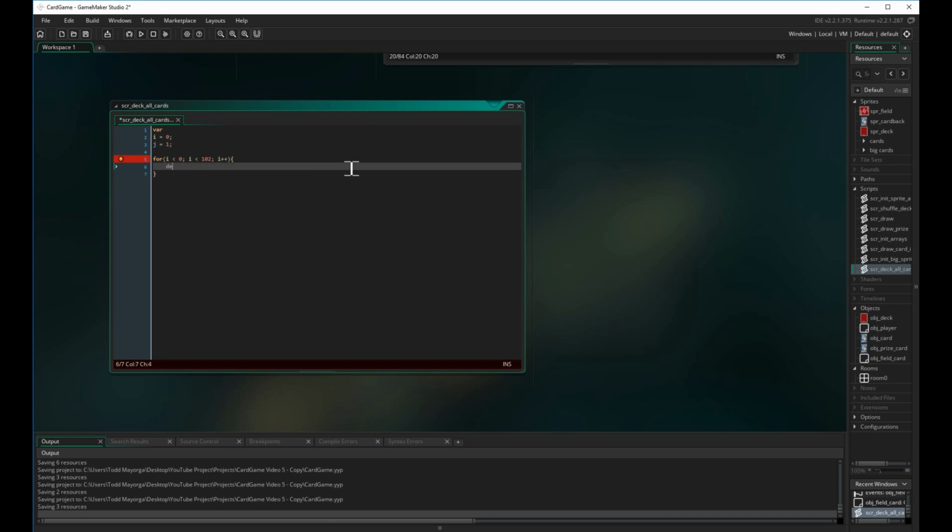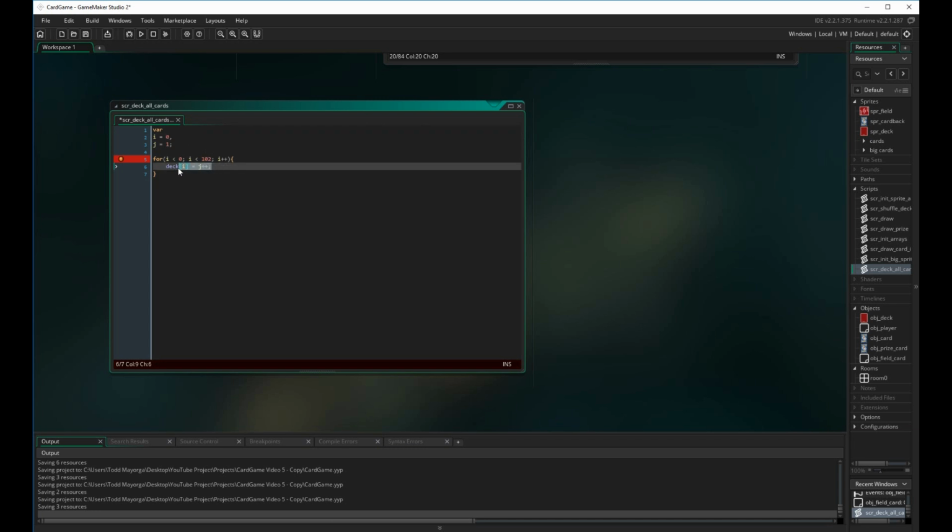So for each of the 102 positions of the deck, we are going to set that equal to a number. And that's going to be j++. Now, as you can see, j does not turn yellow. That's because I put a semicolon here instead of a comma.